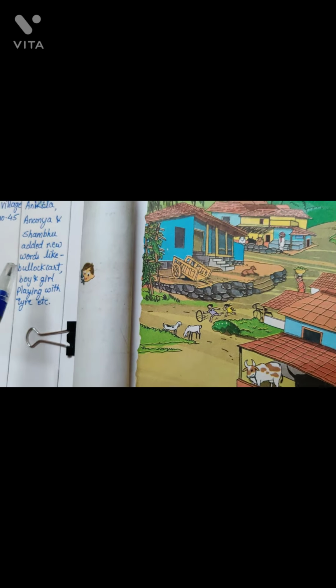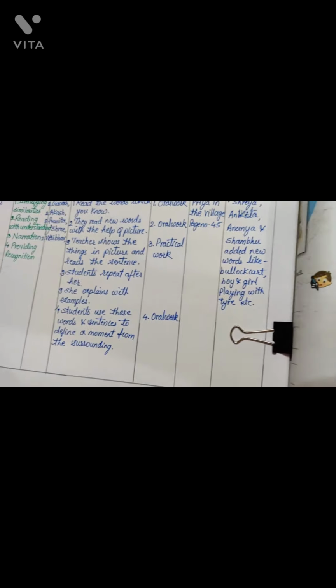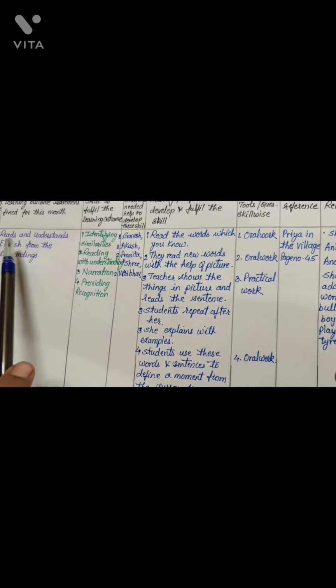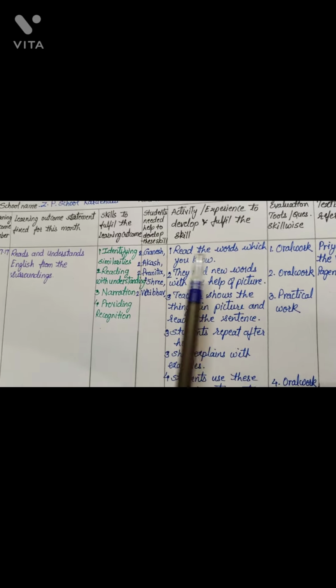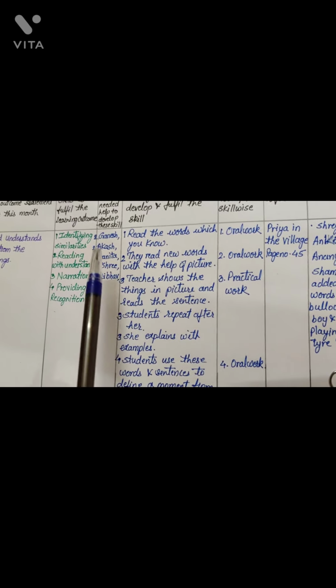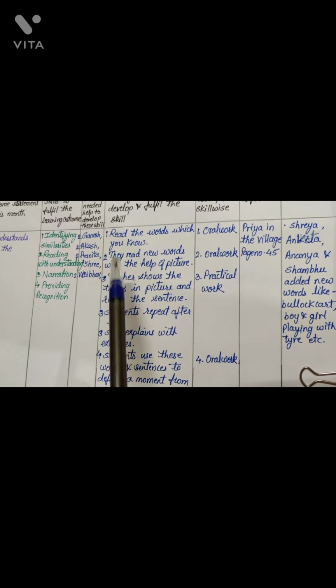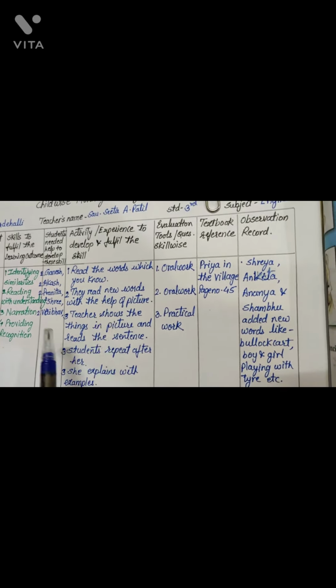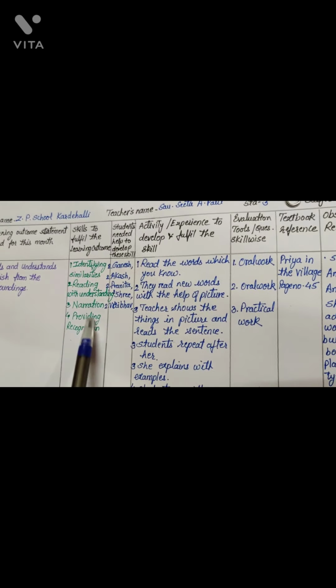So in this way, we can complete this whole chart when choosing the learning outcome. For each learning outcome, we have to fill such a chart. And for the students who need help, we have to choose many activities and give many experiences so that they can develop the skills mentioned here in this column.